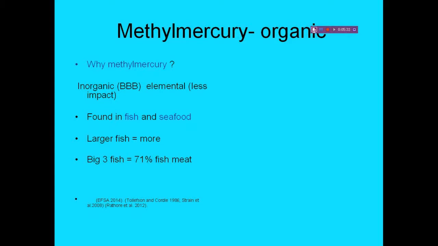As I said before, it's found in fish and seafood. Large fish have more. Things like large predatory tuna will have more, in theory, than smaller mackerel, although there was a study in the Fiji Islands which said it's the other way around. And this may be due to these other factors, which I'll discuss some of the environmental ones.